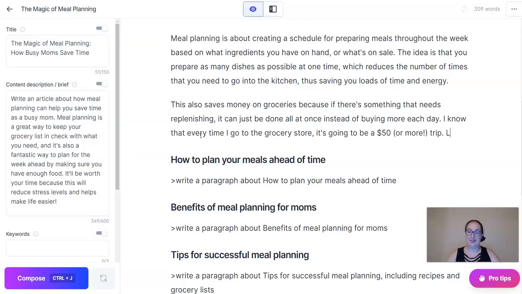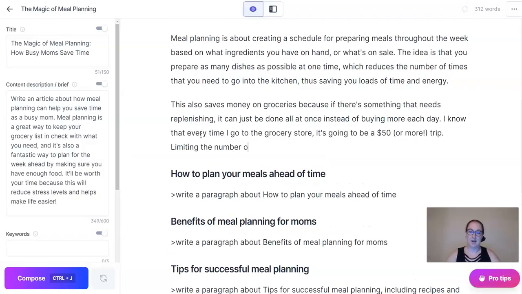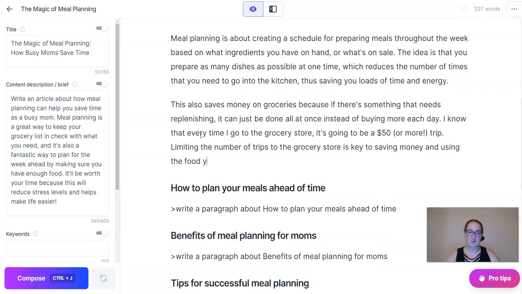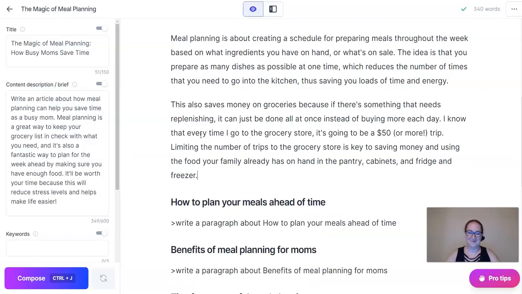Limiting the number of trips to the grocery store is key to saving money, and using the food your family already has on hand in the pantry, cabinets, and fridge and freezer.